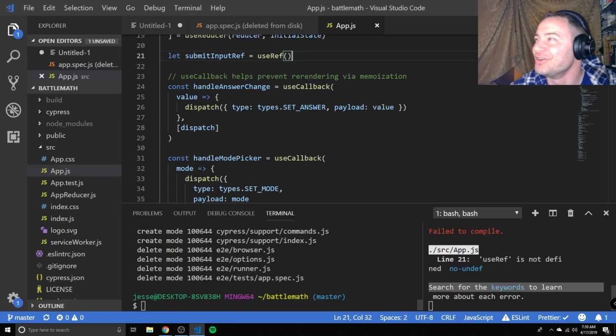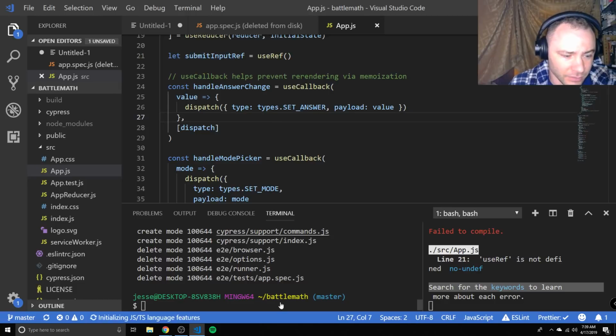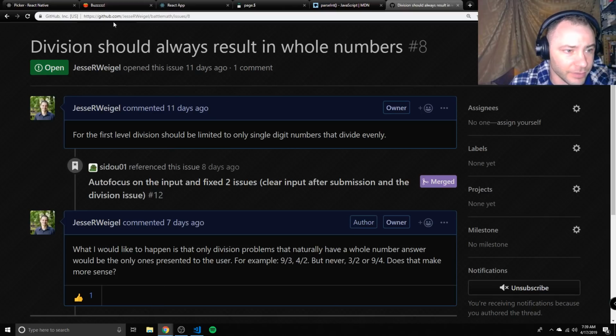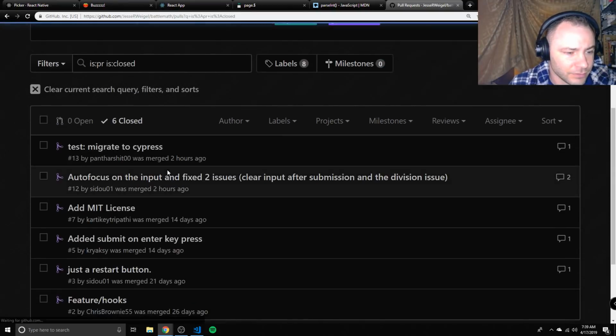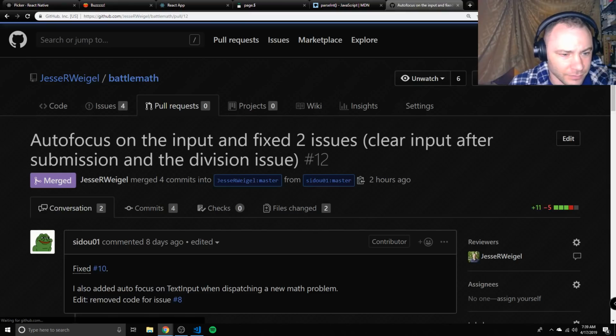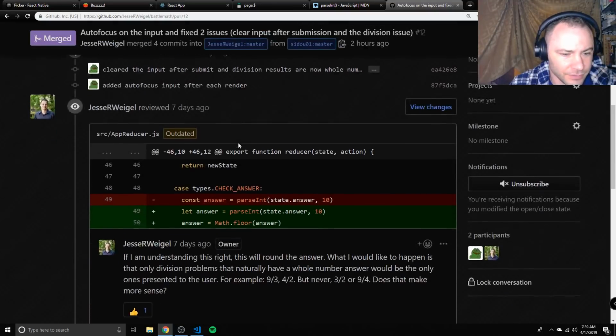Oh, Harshit, I can see Harshit already has some ideas for how to implement the division. So Harshit, I'm not going to forget that. I'm going to read that in just a second. First, I want to see. Let's go back to GitHub and check out that pull request for this one to see what changed.